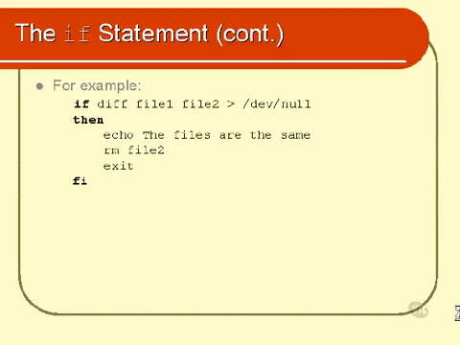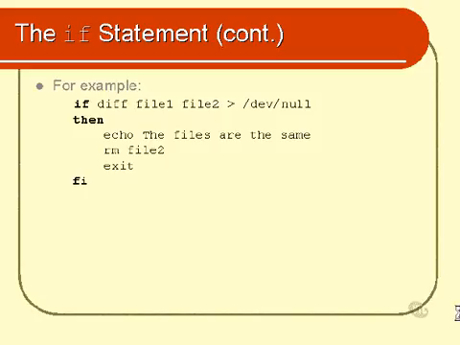We'll use diff as our example here. We'll run diff, we'll compare file 1 and file 2. Now the reason I'm redirecting the output there to /dev/null is I actually don't want to see the output of the diff command. I just want to know whether the two files are different or not. There's probably a command line option that I can specify to diff to say don't actually display the differences, just use the exit status to determine whether they're different or not, but I couldn't be bothered looking that up in the diff manual page. So I'll instead just redirect the output to /dev/null.